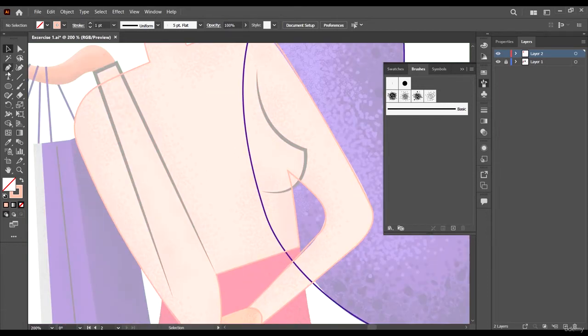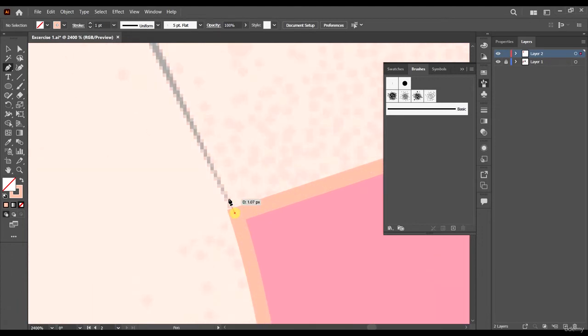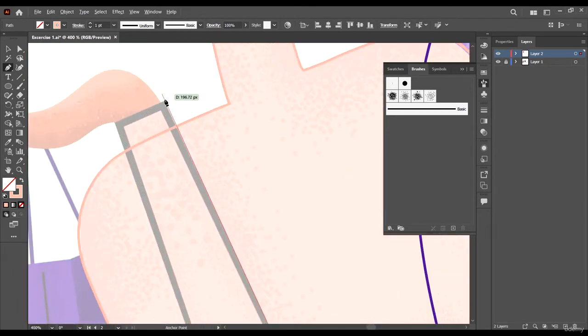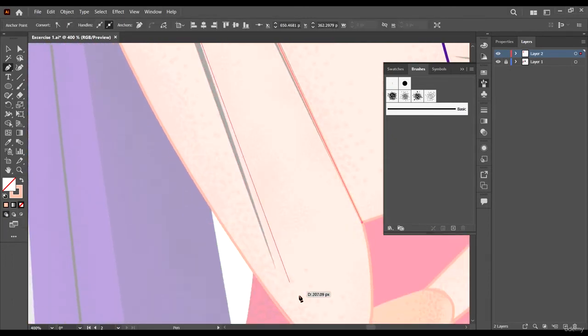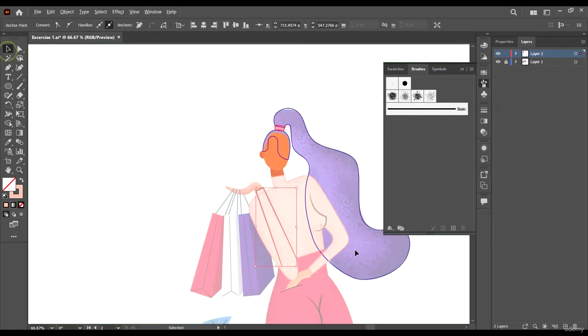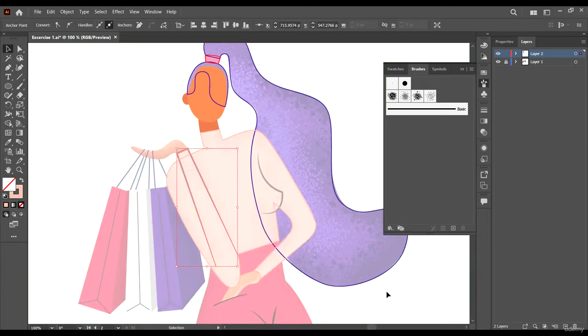And let's try to draw the hand now. So click, click, click, and click, and we can just leave it as this. Later on, we're going to add the stroke profile and so on and so forth.